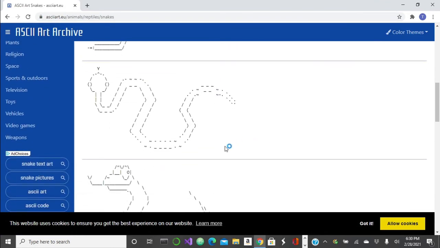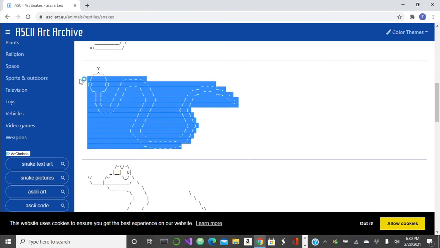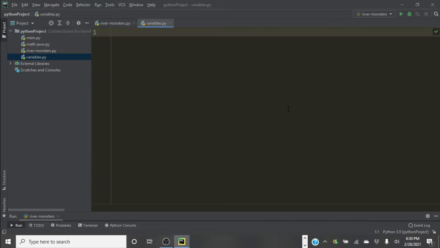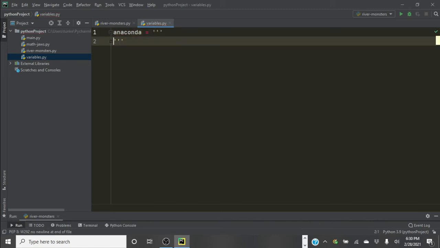This one looks like it could be a good anaconda. All right, so hit Control C to copy that, and we'll say anaconda equals, and we'll paste it in.